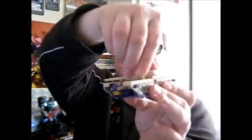Yes, now I believe that Blitzwing here is a... Now, I think the closest real world tank that closely matches this is a Soviet T-46 tank. That's the closest I've been able to ascertain. I'm sure it's not, but that's the closest one I've been able to find. So yeah, it transforms into quite a nice tank. It rolls, nice squeaky wheels, which is accurate for a tank, because if you hear tank treads go, they do squeak. The articulation in this mode is the cannon. It will rotate around, which is pretty cool. What you'd expect from a tank, really.